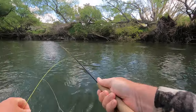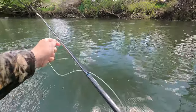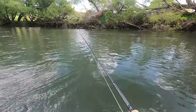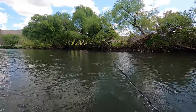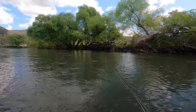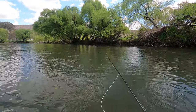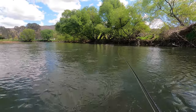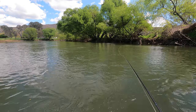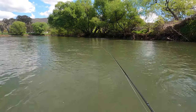Where the current's a bit stronger, you may need to make your cast more downstream to begin with. Nearly up in the trees. This reduces the current drag on the belly of line. You'll have a shorter drift and swing, but it'll let your flies get down more effectively than casting them straight across the current. Sometimes I'll feed out a short length of extra line after making the cast. Ooh, had the lightest of touches.